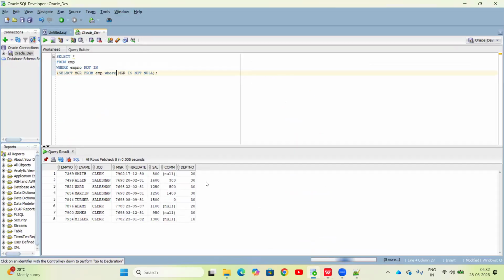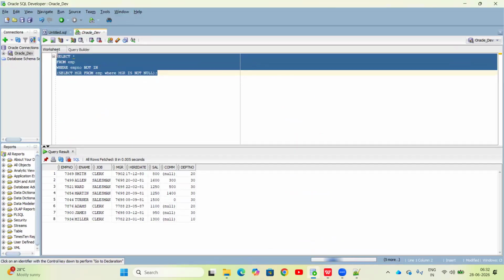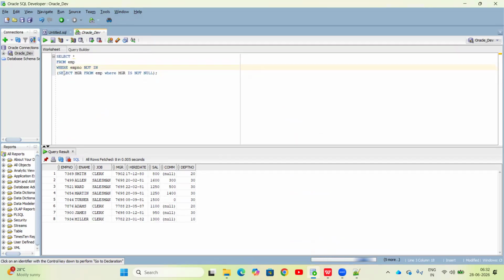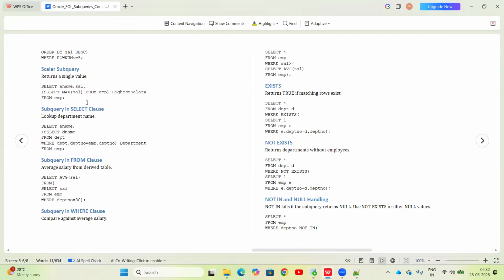Interviews will mostly ask what happens in the outer query if the inner query returns any nulls and I use the negation or not in operator. They may not ask directly, but you will get questions on null handling: how you handle null in subqueries.